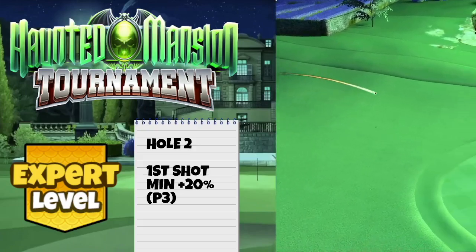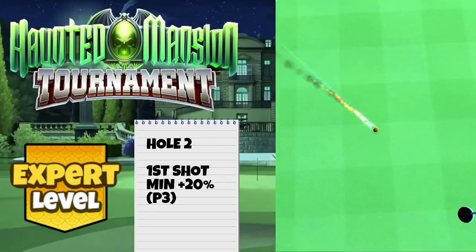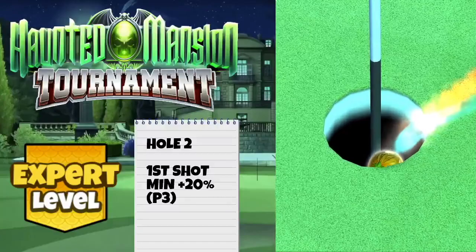Perfect ball away, bounces nicely on the fairway and rolls beautifully onto the green and in for a hole in 1.